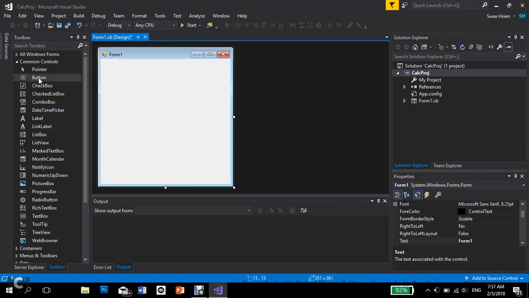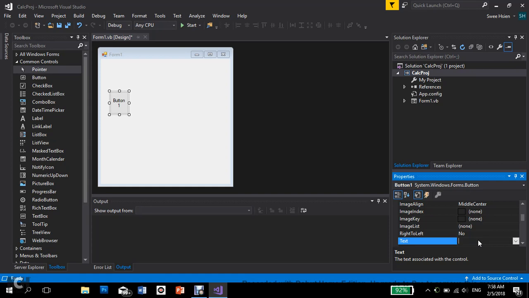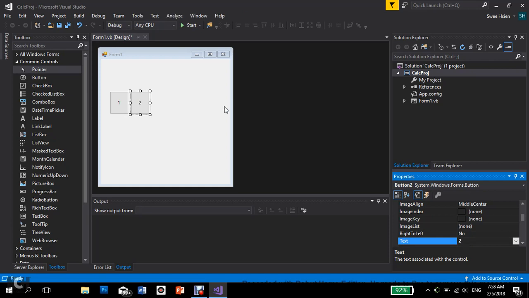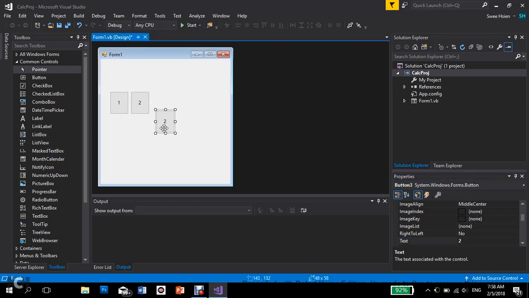Alright, buttons. Let's have a few buttons. Let's have this button 1, and we just call it number 1. Then we can copy and paste, and align them properly, and call this number 2. Then copy paste again, and call this number 3.